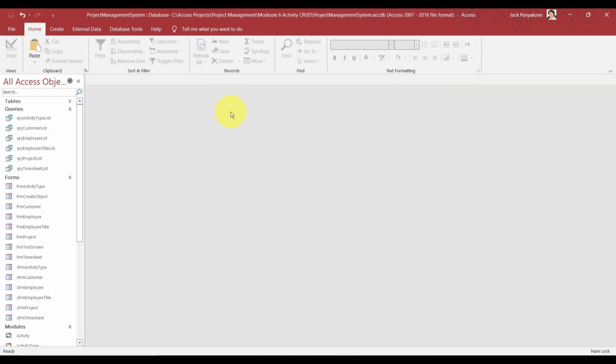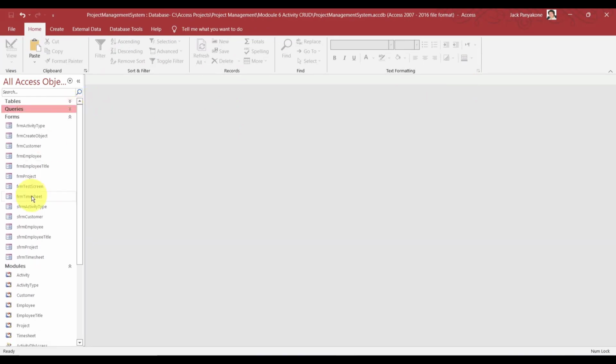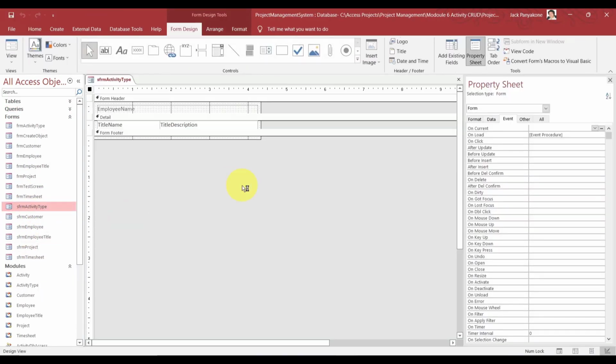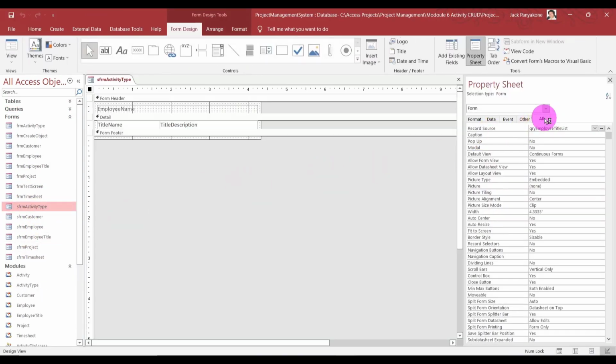Okay, close that down, and let's go to this activity type subform. We are going to massage this before we continue. Remember, we have to have this. I'm going to find the one that we just created, activity type list, right there.